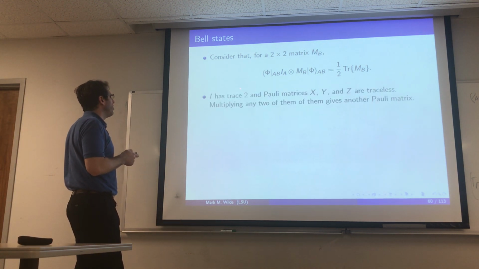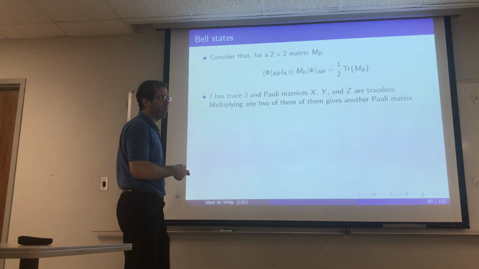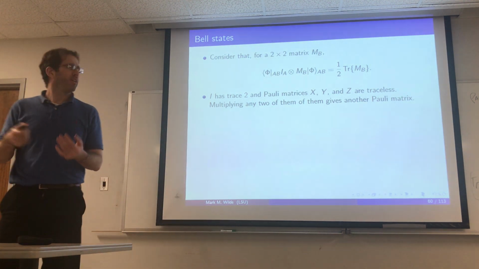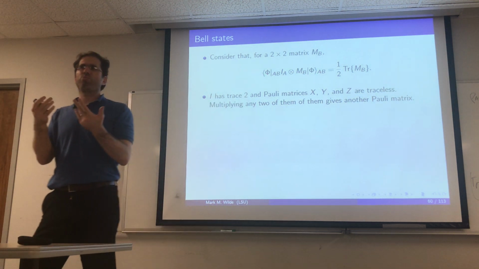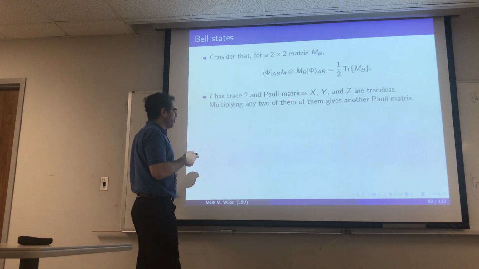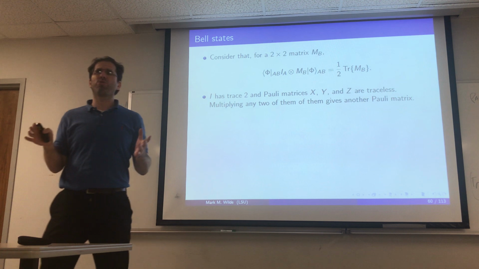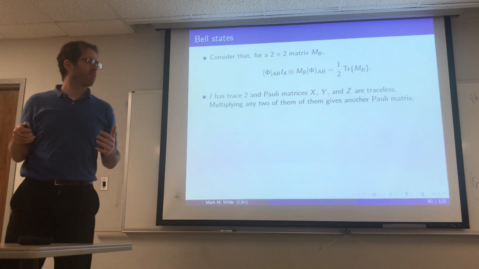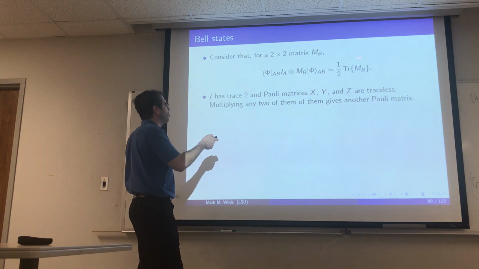And then when you look at, okay, if we make M the identity, then what do you get? You'll just get the trace of the identity is 2. So when you do this calculation, you get trace 1. And that's just the statement that phi is a unit vector, and if you overlap a unit vector with itself, you get 1. Right? The length of a unit vector is 1. But otherwise, if you use the Pauli matrices as this M, they're in fact traceless. You compute the trace, they're 0 for each of the Pauli matrices. Okay? And you do this calculation for them, and then you see, oh, I get 0.